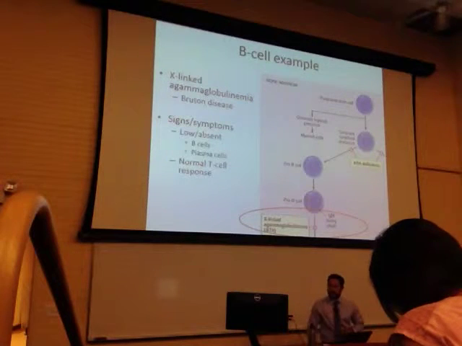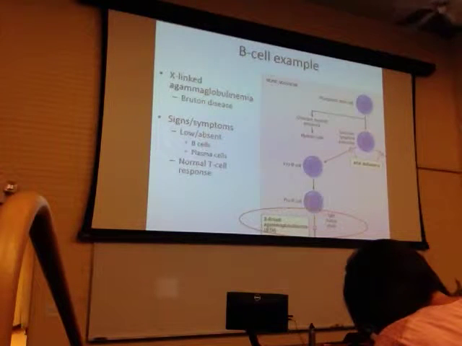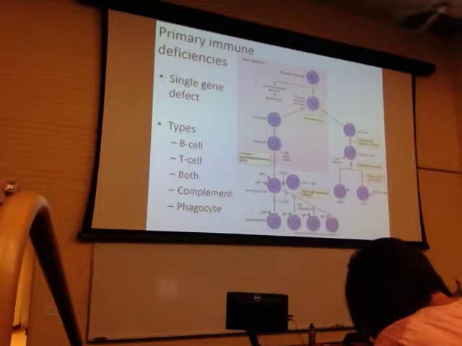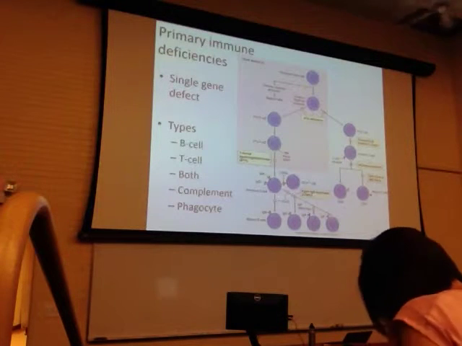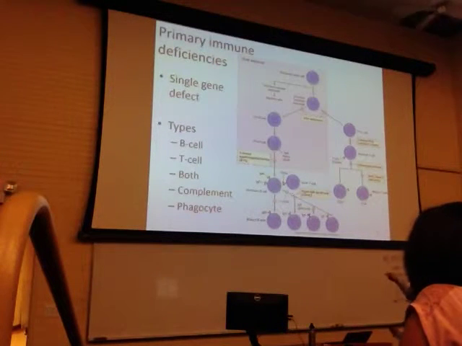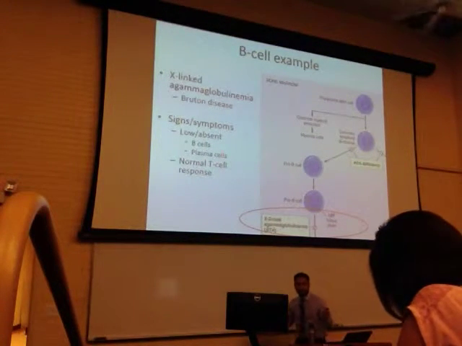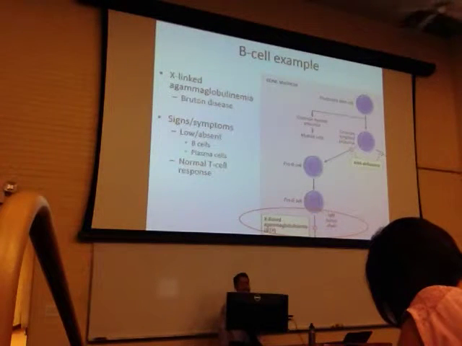And the reason is because you've got a pro-B cell that goes to a pre-B cell, and if you back up, this pre-B cell right here is supposed to become an immature B cell that gives rise to mature B cells that manufacture M, G, A, and E, immunoglobulin. So if you have a mutation here, and this is at the level of the bone marrow, so this little box is the bone marrow, and your mutation, I'll blow it up in higher view, is right here, X-linked Bruton disease. You don't make really any B cells, but you have a completely normal T cell response.